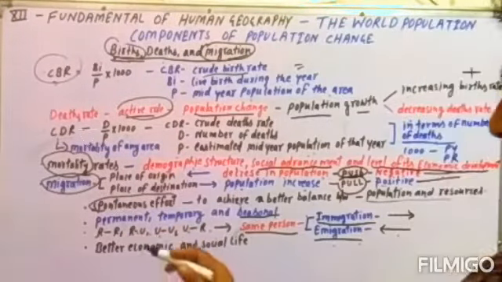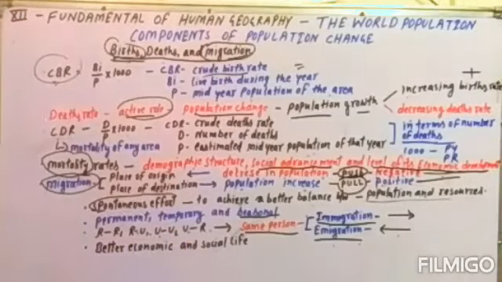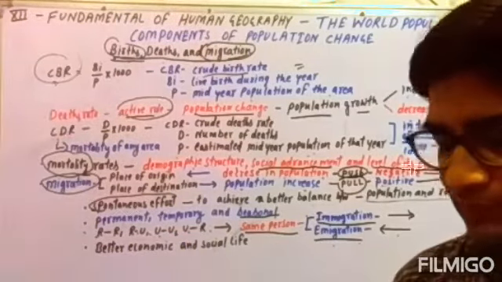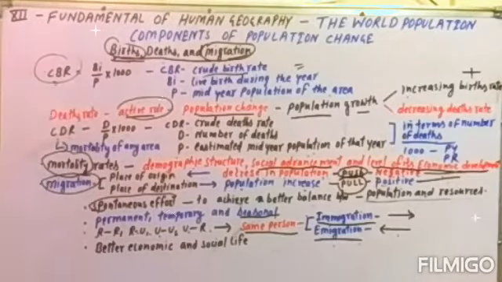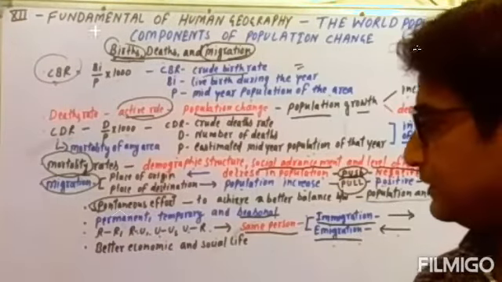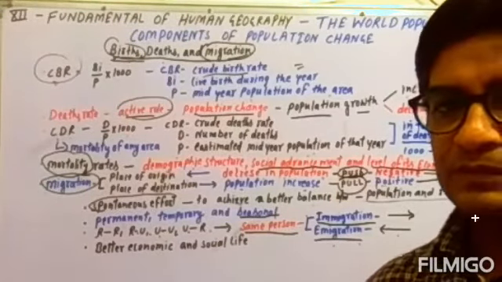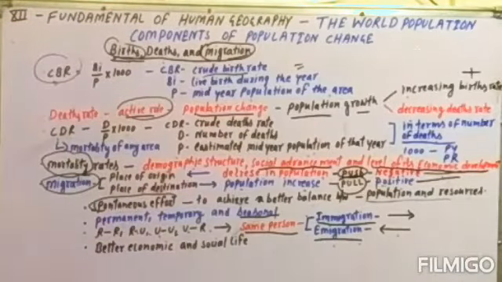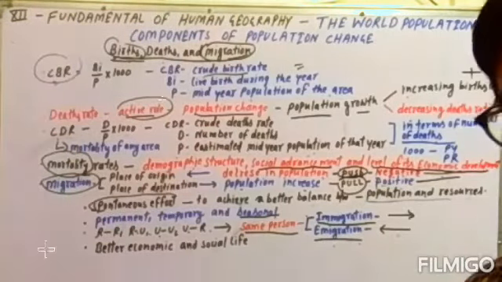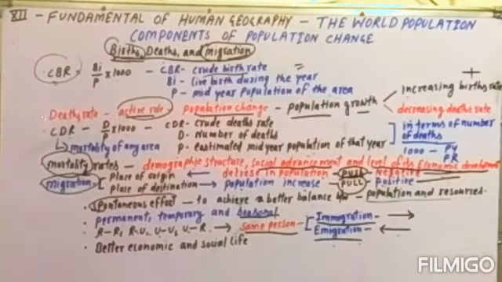So migration can also be seen in the form of permanent, temporary and seasonal. Sometimes people move from one area to another area and settle in that area, so this is a permanent type of migration. Temporary migration is when people move from one place to another only for some time. And the third one is seasonal, when people move from one place to another on the occasion of crop seasons, religious occasions, and different other festivals.